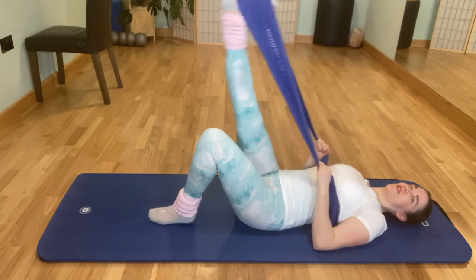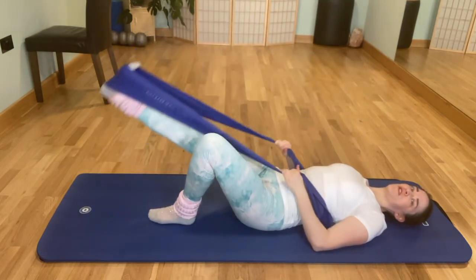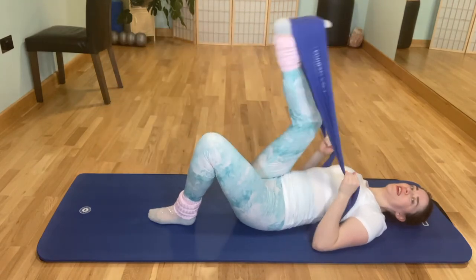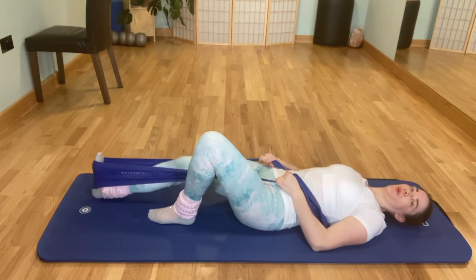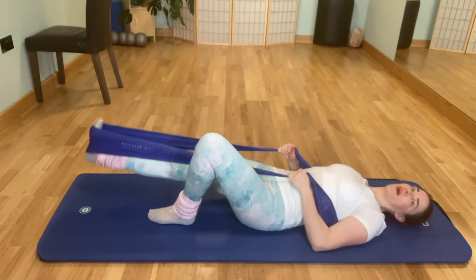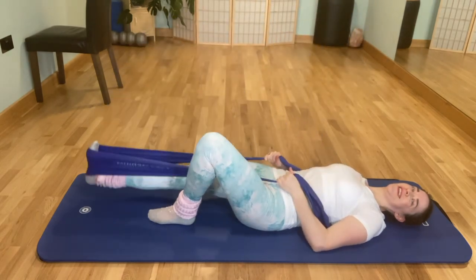I'm going to bend my supporting leg and go for my développé full. Feel free to do this nice and small. Nearly there. Extend overhead, lower it away. Well done.